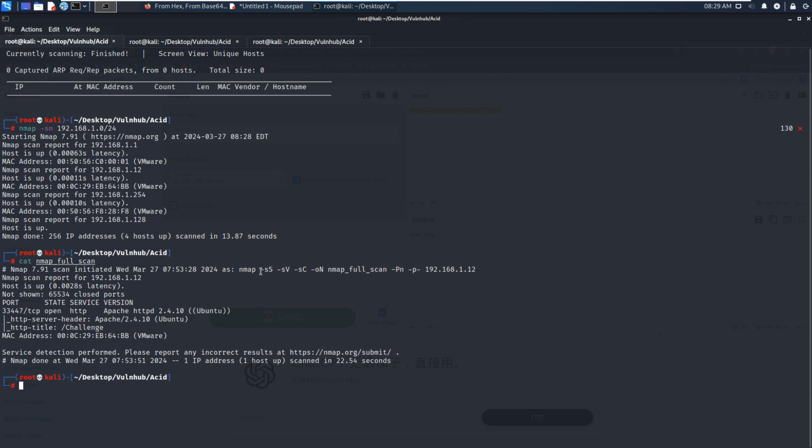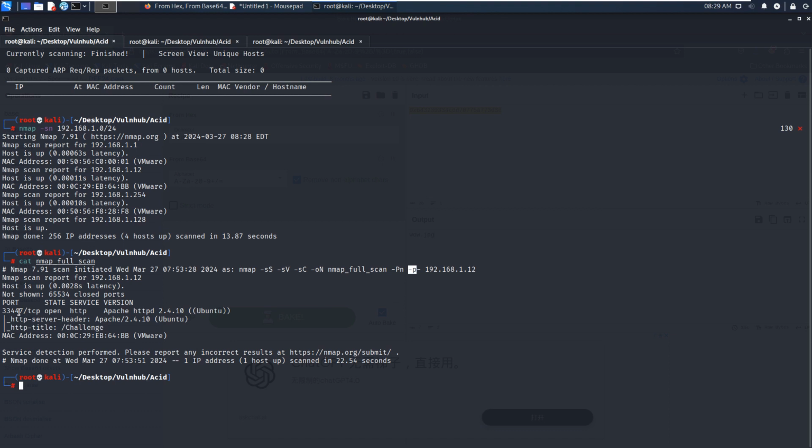I think one of the Nmap options that is very important in this case is -p- to do the comprehensive scan. Otherwise, Nmap cannot recognize this very high port number.